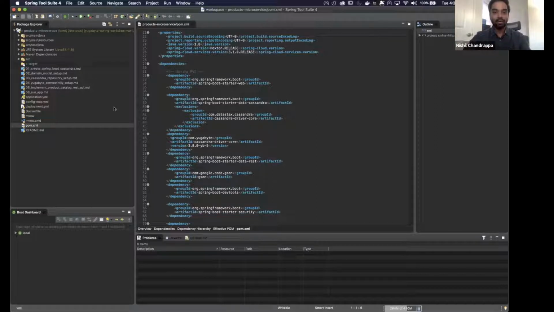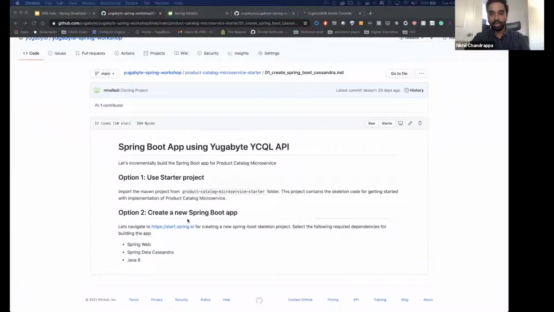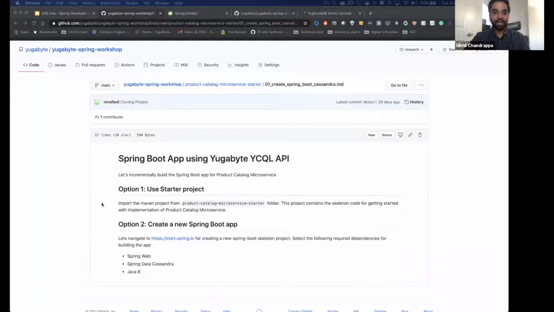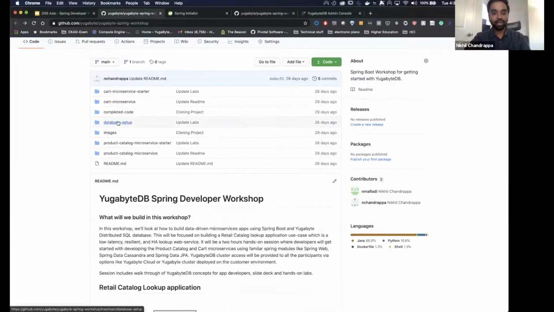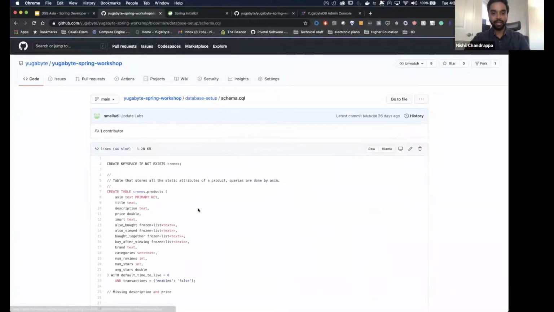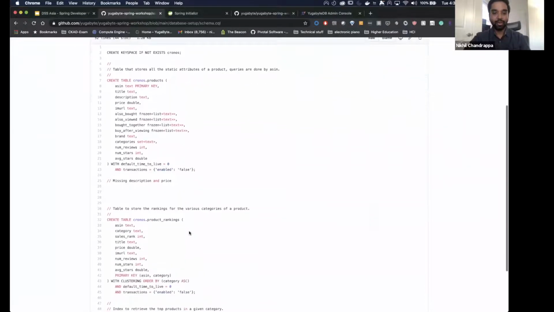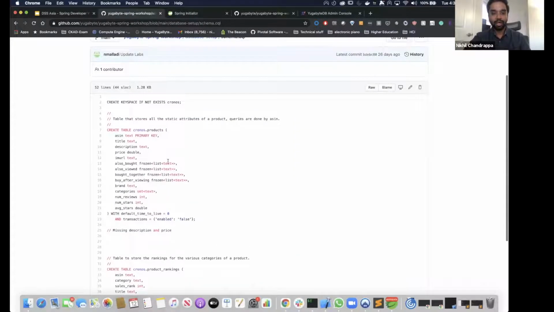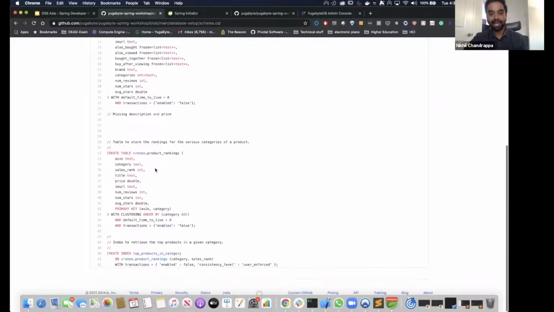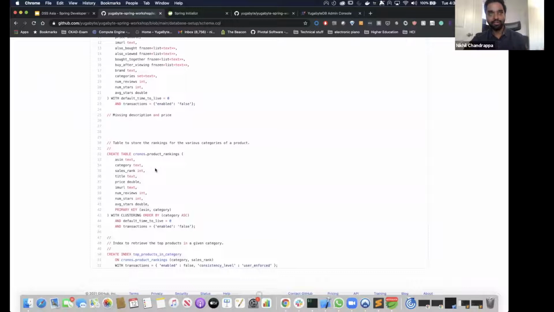Okay. That's what we are going to be doing in the first step in the product catalog microservice. Before I go into the domain model in our second step, I just want to show you the schema for the product catalog microservice. We are going to be using 2 tables: the products table and the products ranking table. The products table holds just the metadata. The product ranking table is for things like finding out the top 10 products in a category. If you want to serve that kind of data, that's why we have created a separate table for product ranking. I'll not go into depth on how the domain modeling actually works in this session. It's out of scope for this.